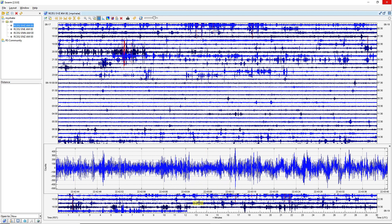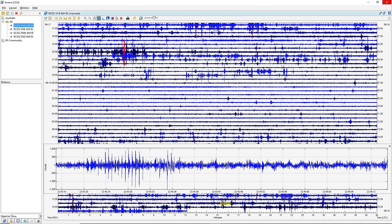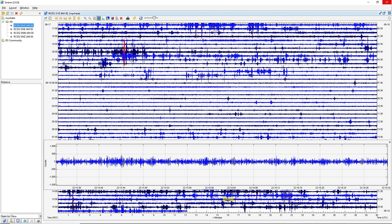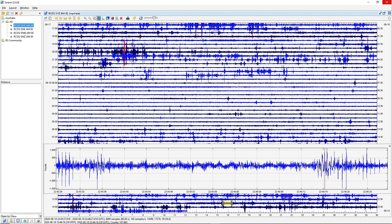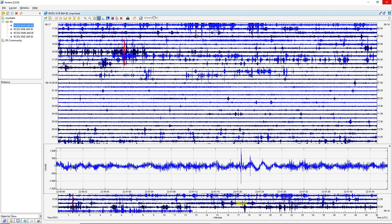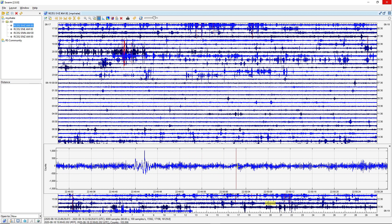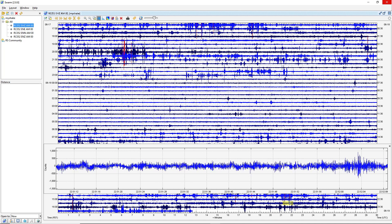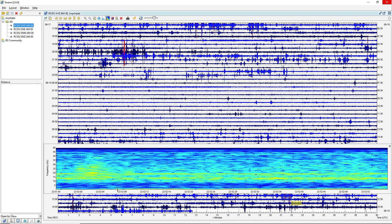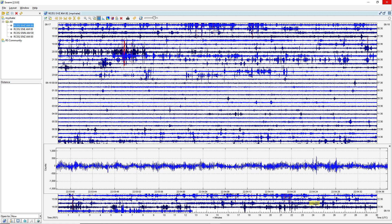Here you can see the first wave appears and it kind of just goes on for a while — hardly even visible, unfortunately. But these little waves are visible: one right here, and the small up-and-down waves here. Then another wave, and it actually keeps going — I thought it would have faded out by now. You can see small waves keep going up and down. There's a pixel up here — I think that's the surface wave. Kind of visible on the spectrogram, not super visible, but it's still there.